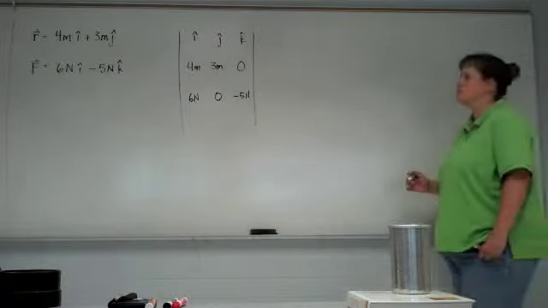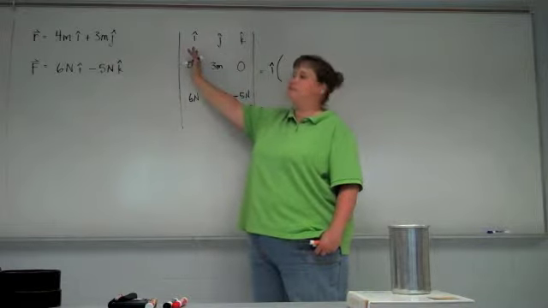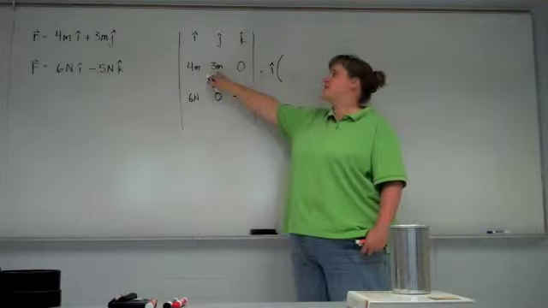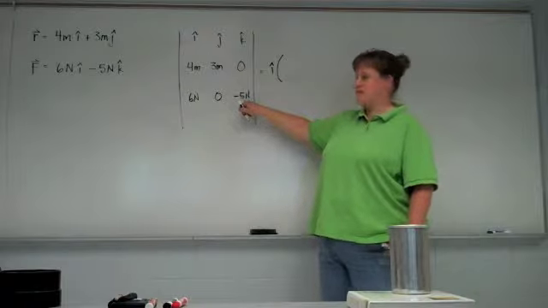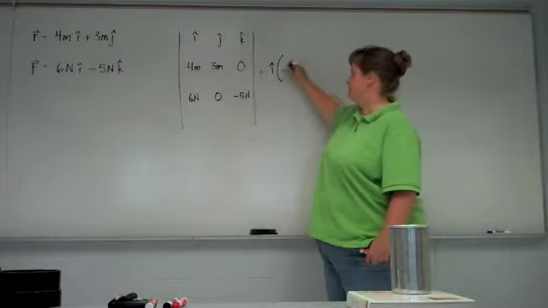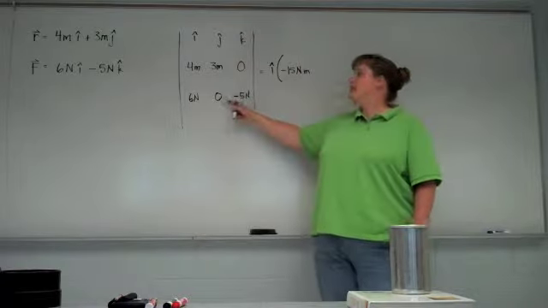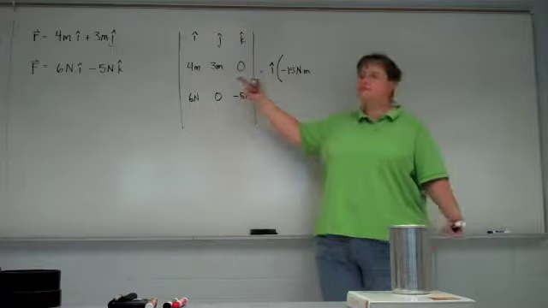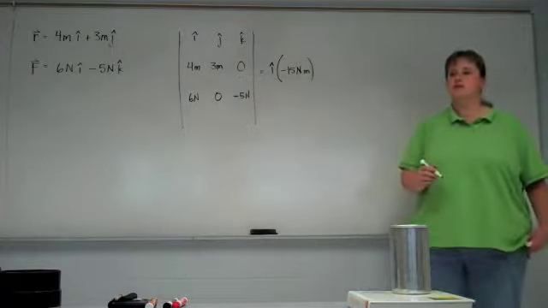So I hat. If we cross out the row and the column that have I hat in it, we're left with these 4 numbers. Starting with the top left one, we multiply it by its diagonal. So 3 times 5, negative 5, is negative 15 Newton meters. Minus the other diagonal, but the other diagonal is 0 times 0, so 0. So there's our X component of our torque.